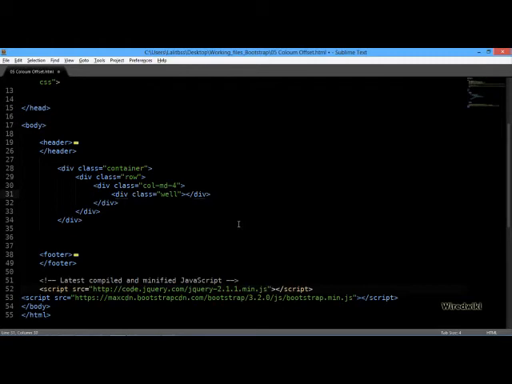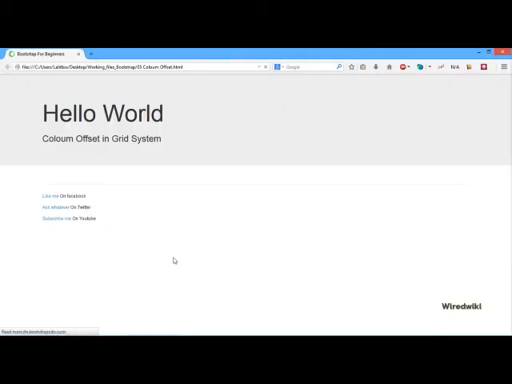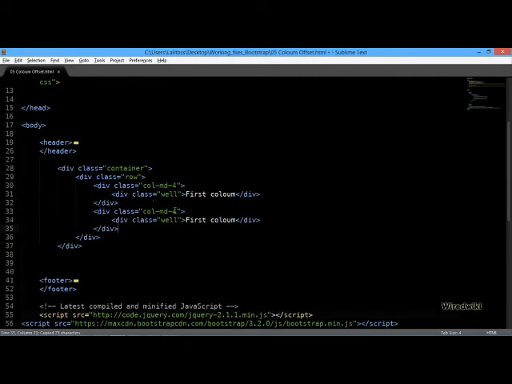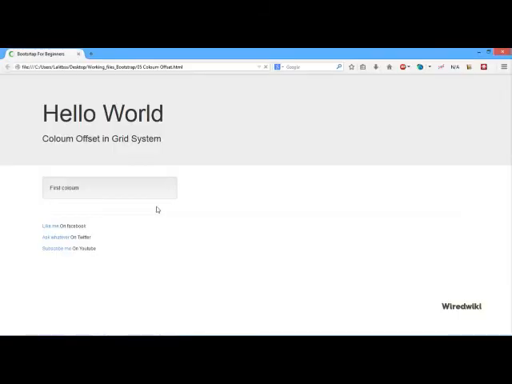Okay, so save this, preview in the browser. As you can see, first column. Now I'm going to copy this and add another one. Here, let's say I'm going to have a first column, then a little gap, and then the second column. So I'm going to add col-md and the element called offset in Bootstrap, and let's say it has 4 blocks. So 4 of offset, 4 of medium for the second one, and 4 of the first one, added up to 12. I'm going to save this.